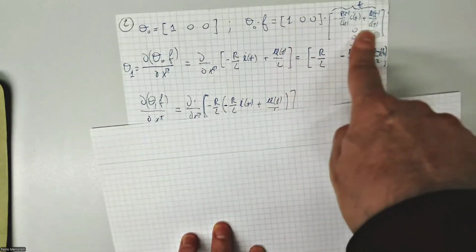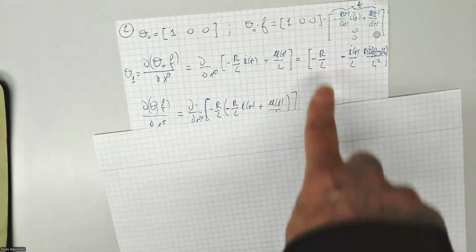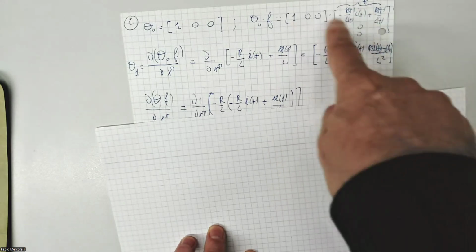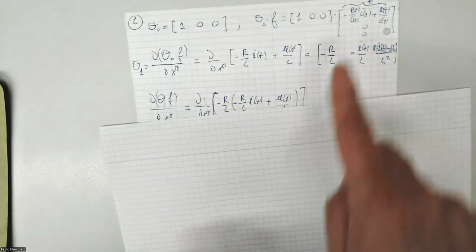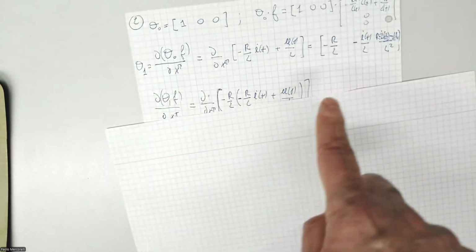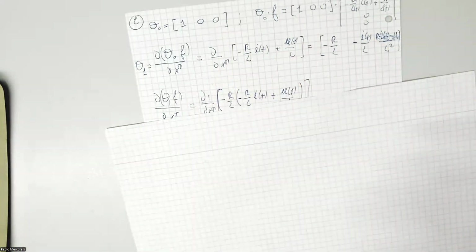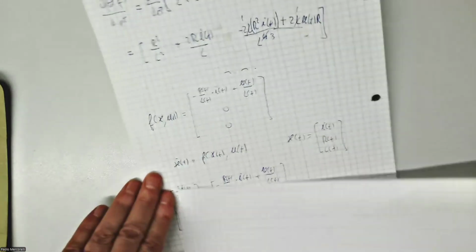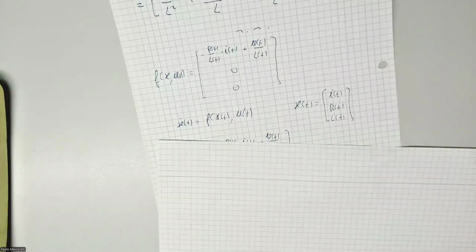Anyway, this multiplied by this, in the sense of a scalar product, is a scalar. Which one? It is exactly this, because 1 multiplied by this is exactly this, 0 multiplied by this is 0, 0 multiplied by this is 0. Now, what about y1? It is the gradient of this expression. And then I proceed. But of course, doing it by hand is extremely complex. Let me call, and then I will show you how we can solve it with MATLAB. Let me stop a little bit.